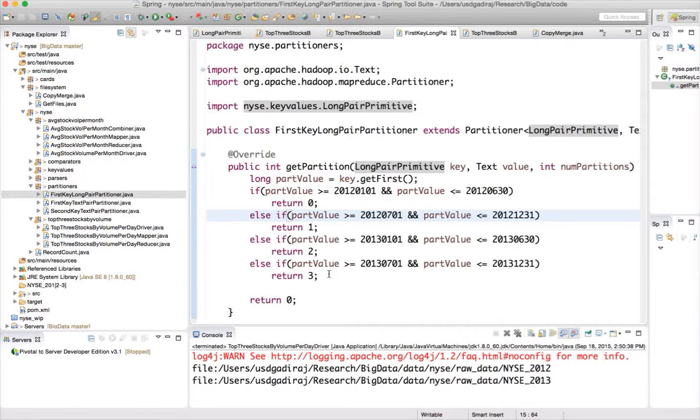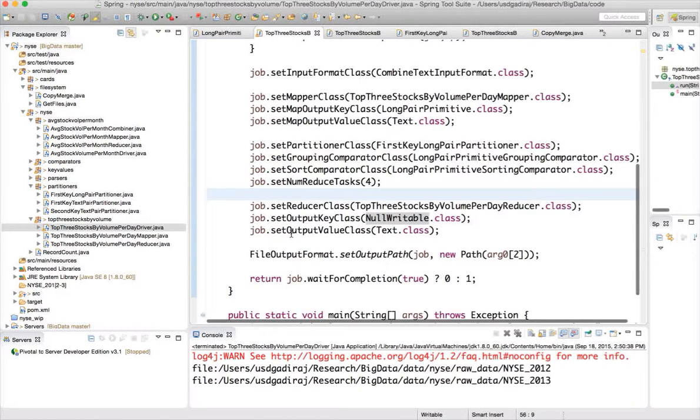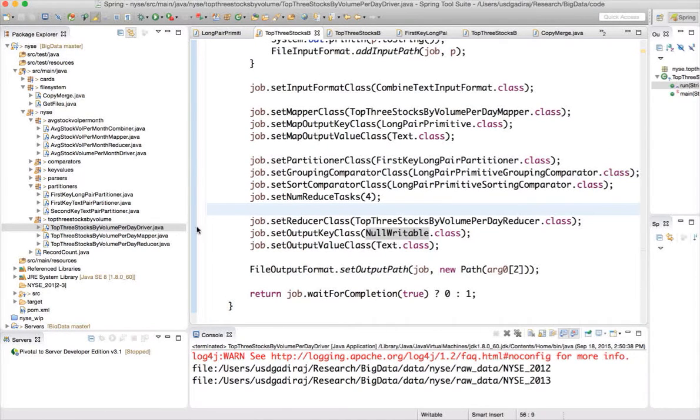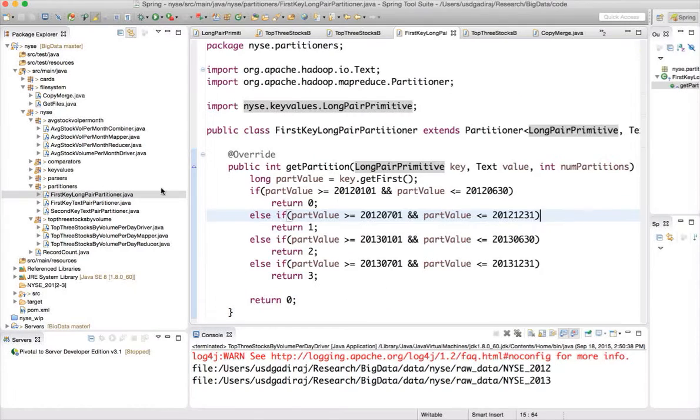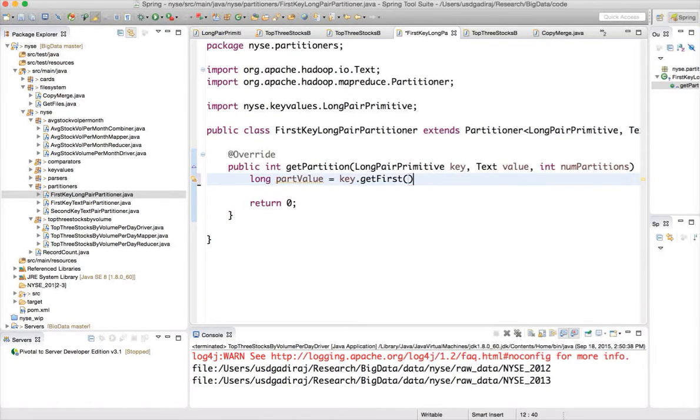For example, let's say I go to the driver, and instead of implementing this not so good logic, let's take the first column itself, which is our date, and then you can say part value mod num partitions.